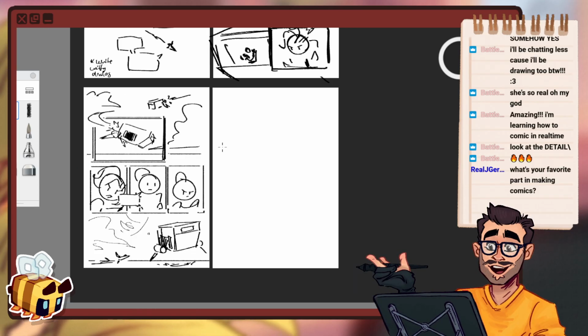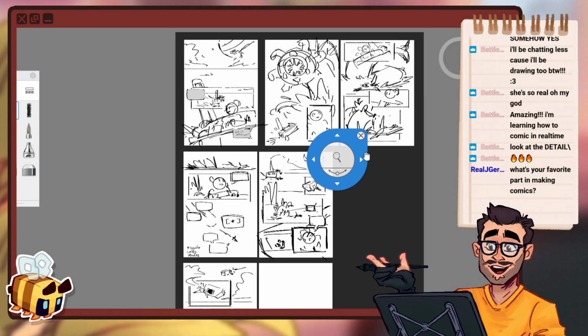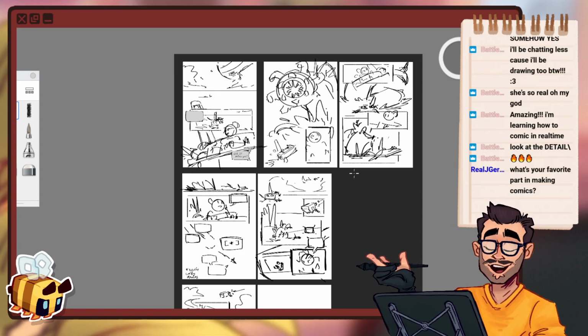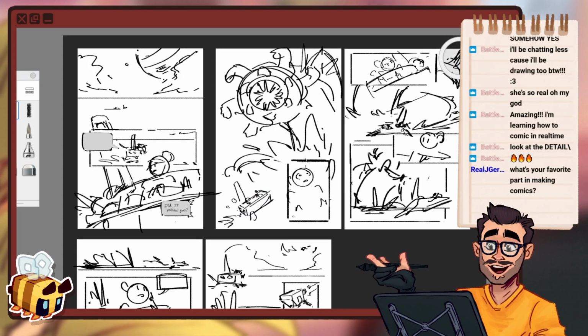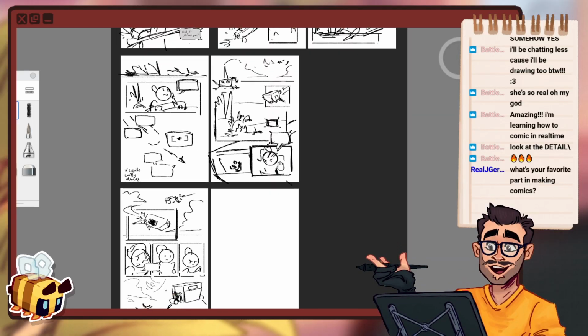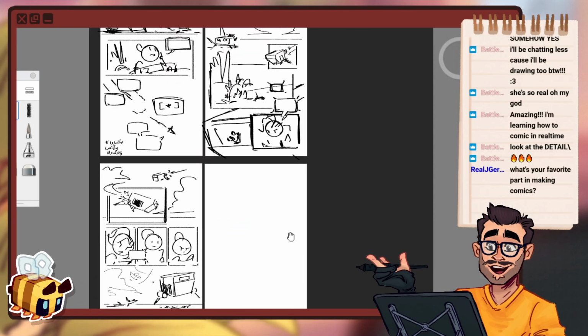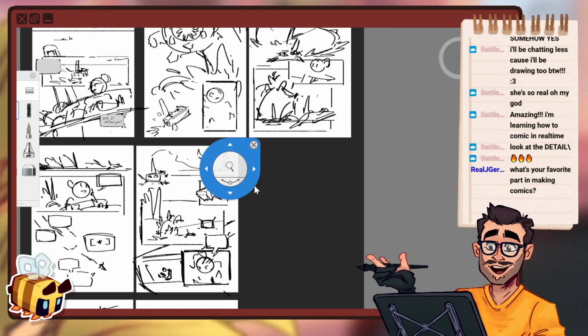I think it's the layout. It's the storytelling. Again, not a professional comic book artist. I do mostly storyboarding when I do sequential storytelling and things like that. So my favorite part is really figuring out how I'm going to lay things out and the structure. Literally having this done makes me very very happy.